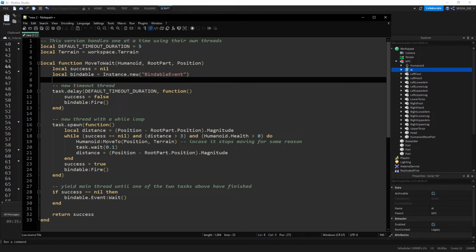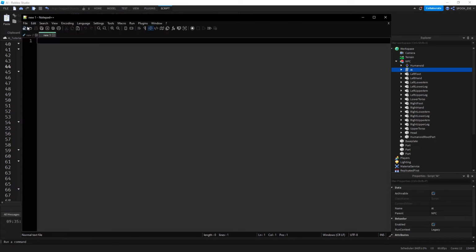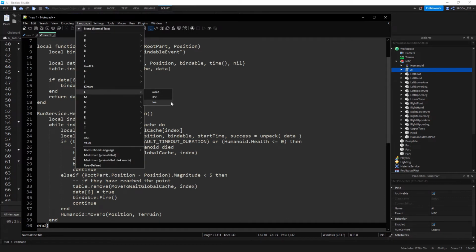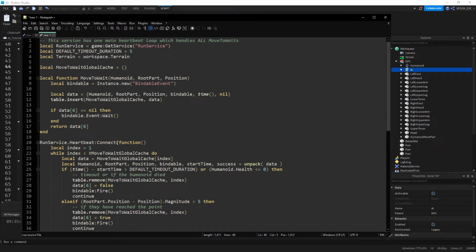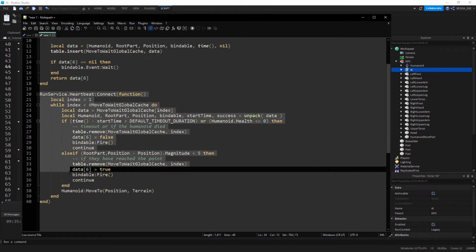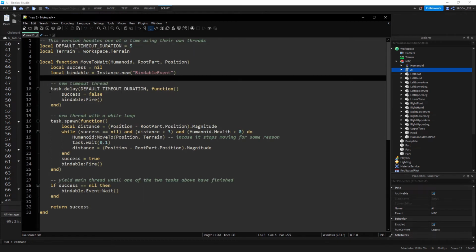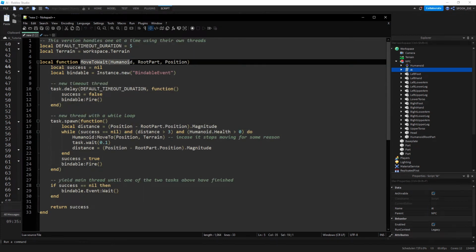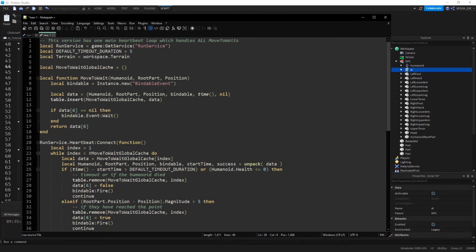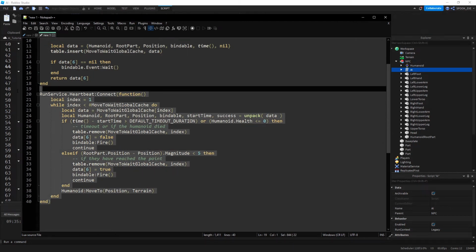There is another version of this which looks like this, which is essentially the optimized version of it. And this uses an array of MoveTo data and then has one loop managing all of them. So instead of doing 2 threads plus the thread for the AI to check if they are moving to, or if they've finished moving to a point, then rather than that, I have this one here which uses one yield here, and it just adds one table into this one thread.